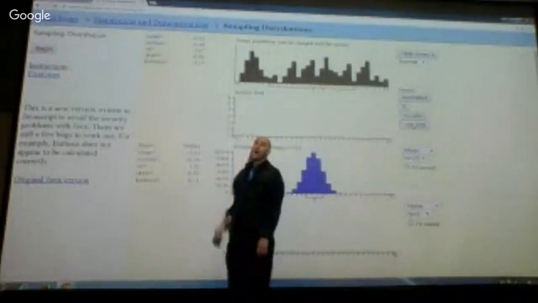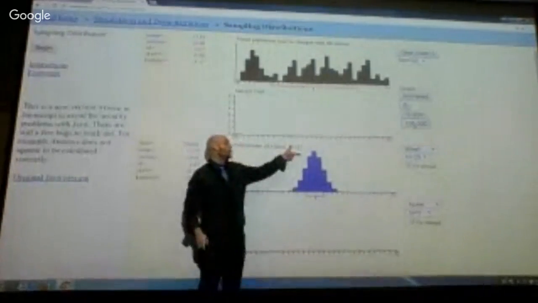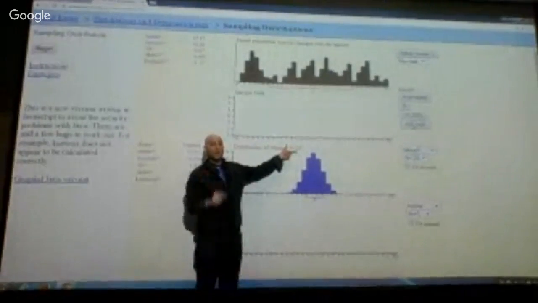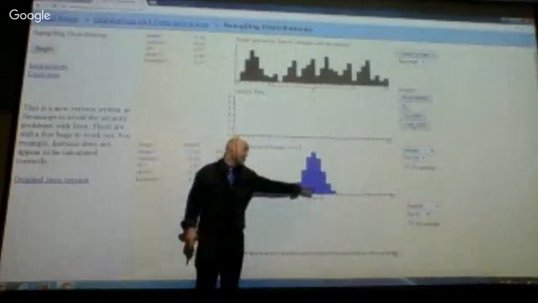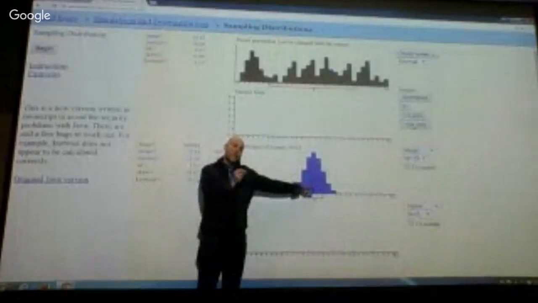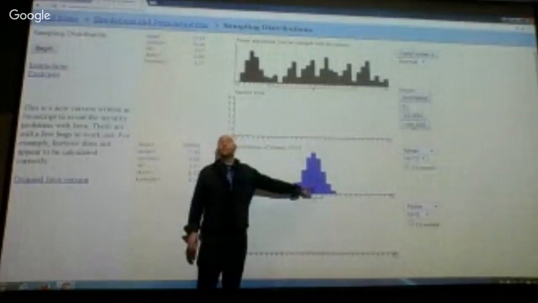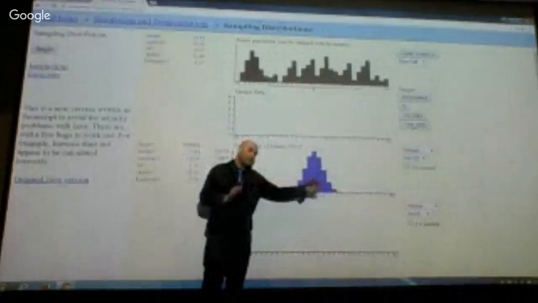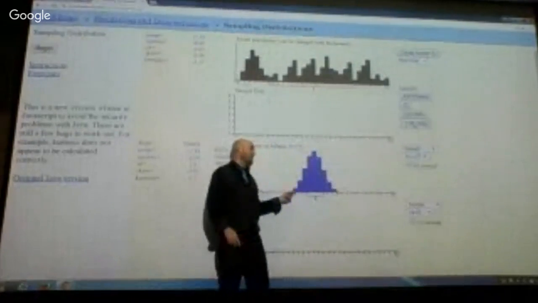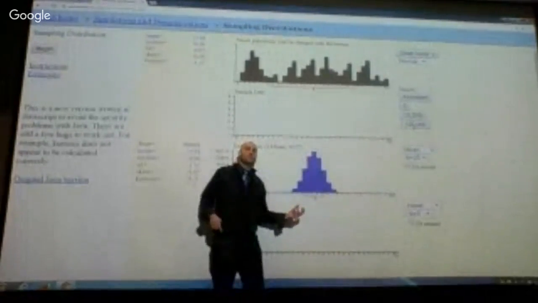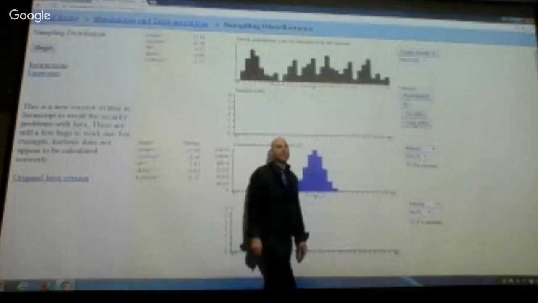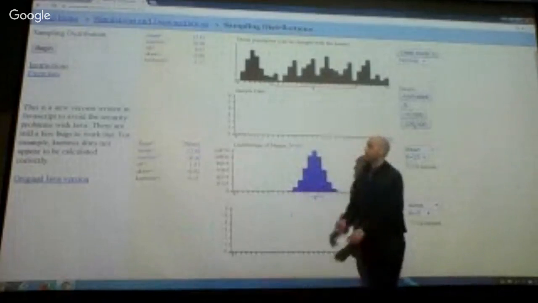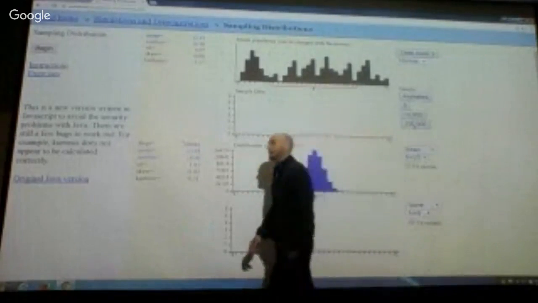Sigma divided by the square root of sample size gets you the standard deviation of this thing. The standard deviation of this thing is the standard error. Strictly speaking, the standard error is the standard deviation of the sampling distribution of the sample means. It's a lot of different words of the same type to put together, but that's what the standard error is.